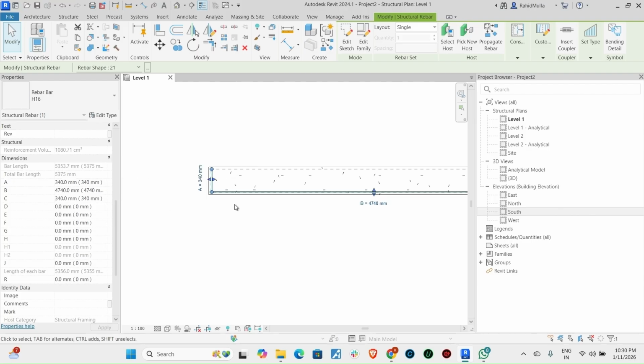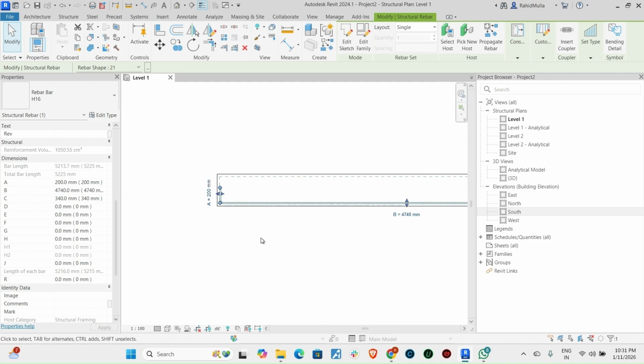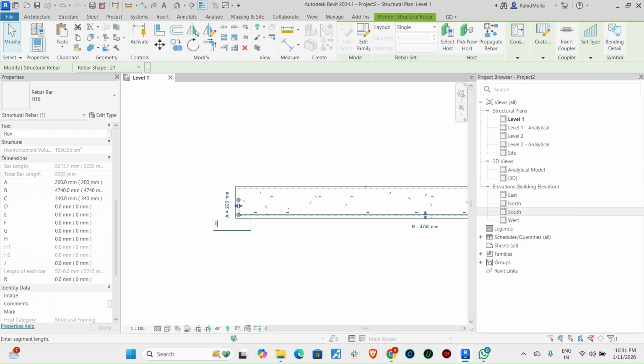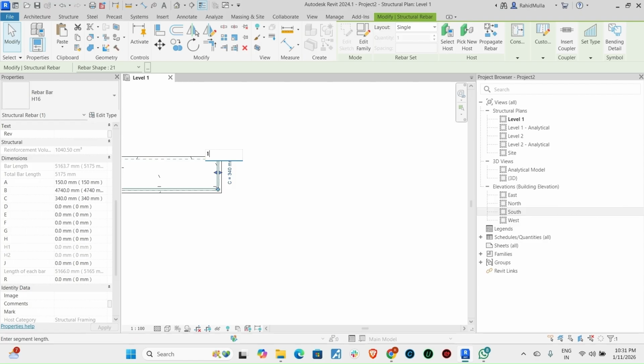Okay, so A is 340, I will reduce this to 240, but here it depends on the design condition. It depends what your structural designer has given to you. Okay, so as of now, we will keep this as 150, and same thing we will do it here, 150.